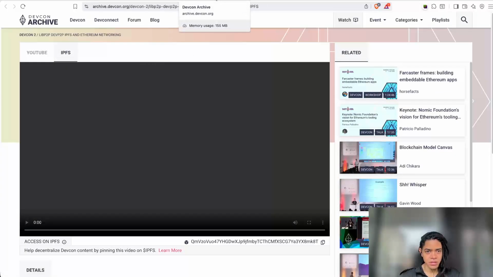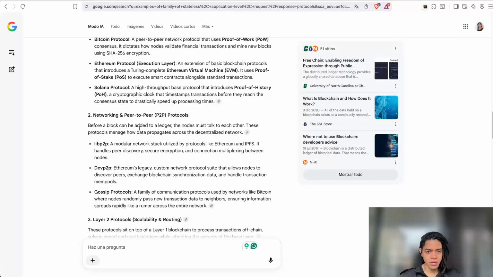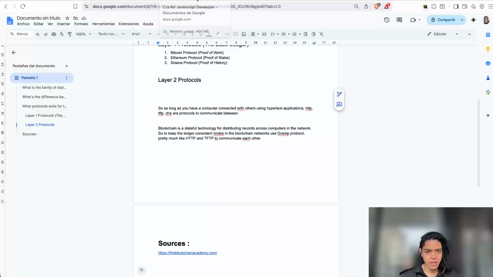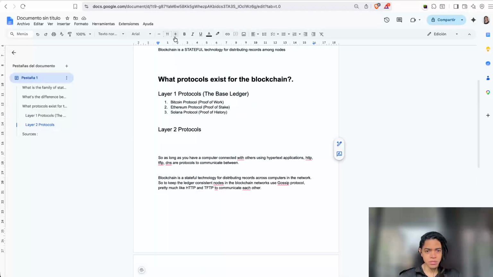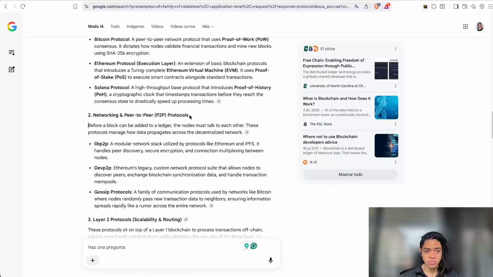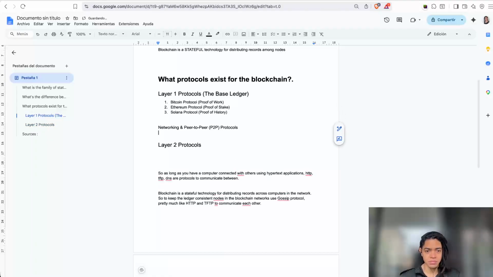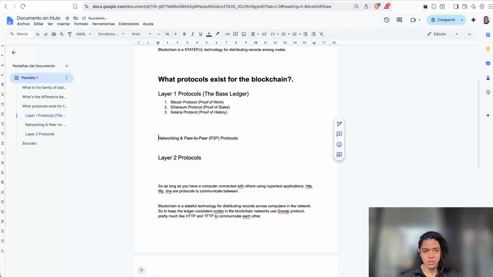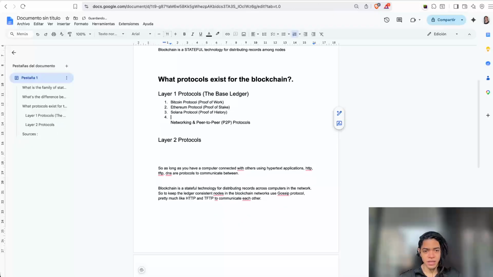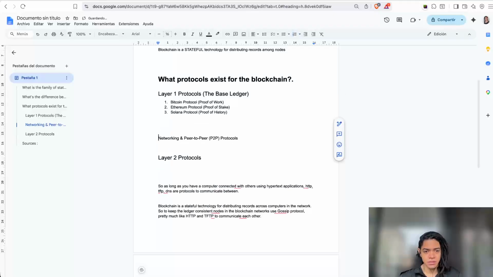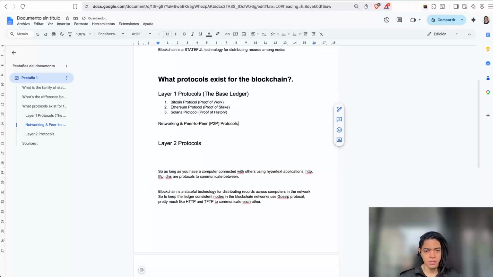But again, this is the protocol that exists. Layer 1, these are the protocols, the communication, the peer-to-peer networking communication. I'd say that'll be something good to add here, at least to know that they exist, right?